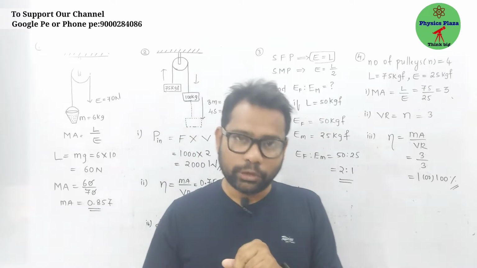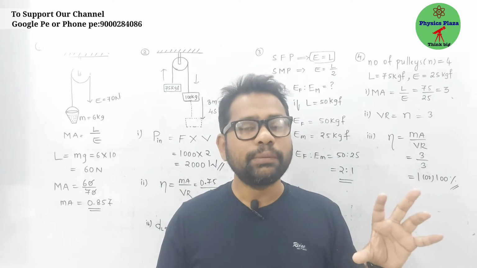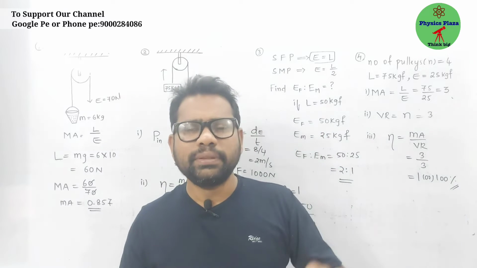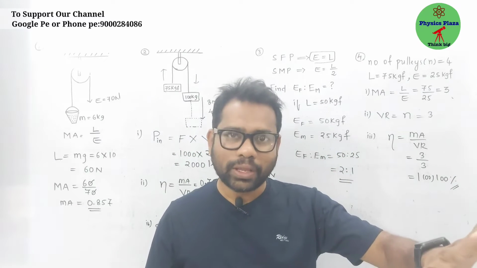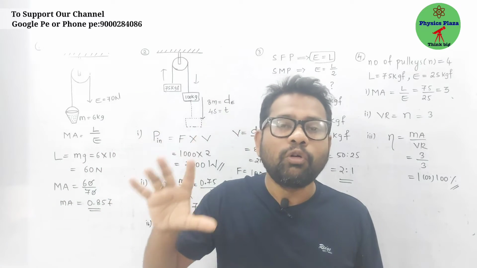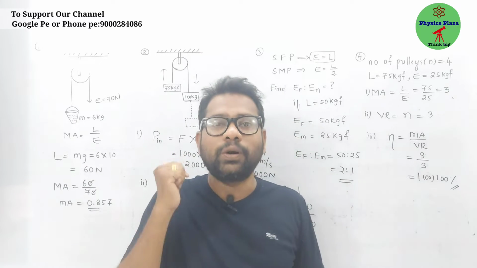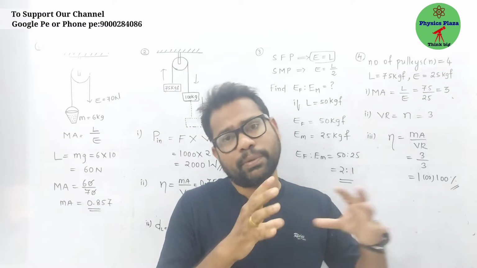And one more important thing we need to recall here. For a single fixed pulley, mechanical advantage is 1. For a single movable pulley, mechanical advantage is 2. At the same time, in the case of a single fixed pulley, effort applied is always equal to load. But in the case of a single movable pulley, effort is always equal to half of the load given. So these 2 points we should remember.